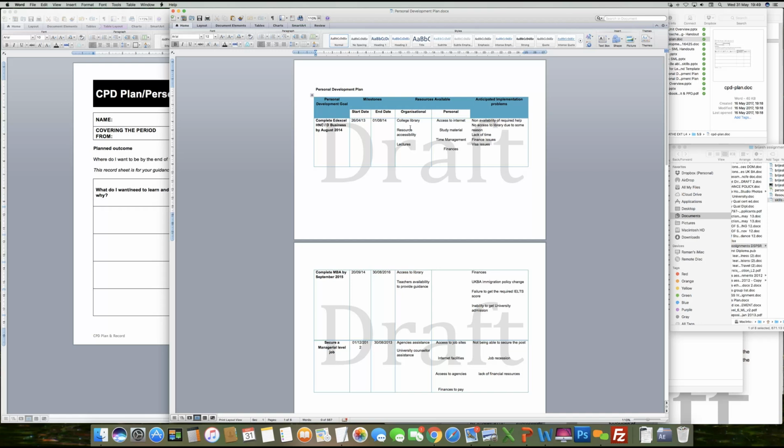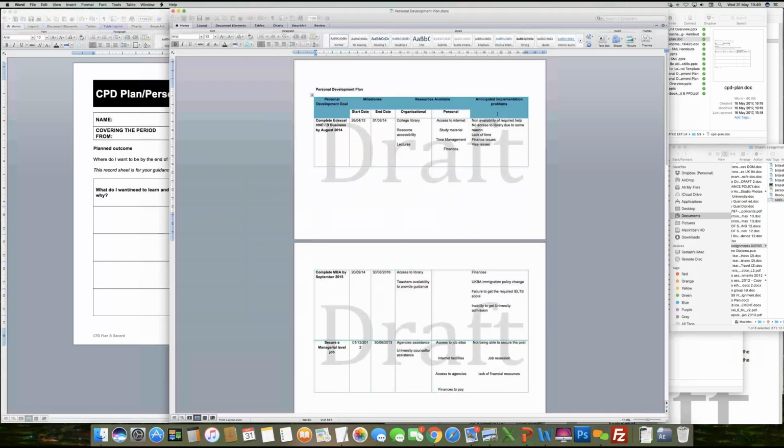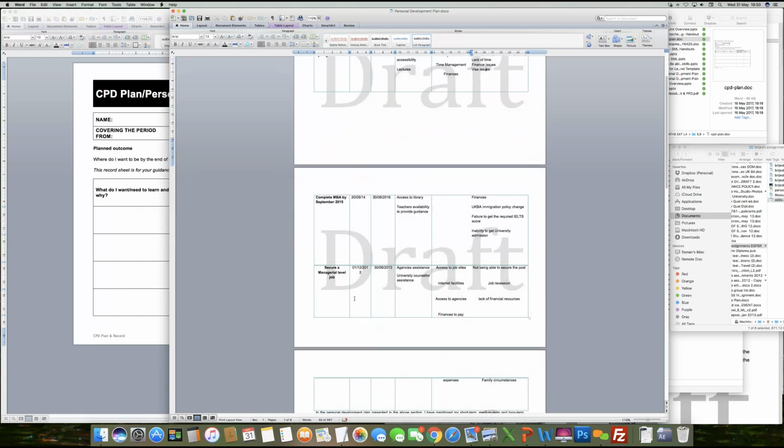The resources available are basically the resources and support required. And at some stage, you anticipate some problems, or the goals that you put in place also become a template for a PDP. Here, you've defined it in phases. That means in the first year, 2013-14, I'm going to do this, 14-16, I'm going to do this. So this is a 3-year or 4-year plan.